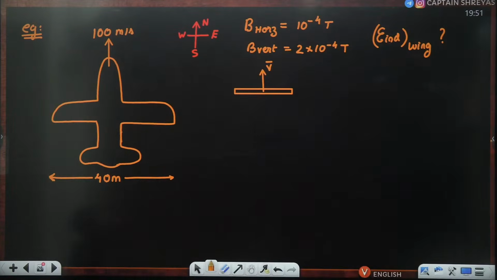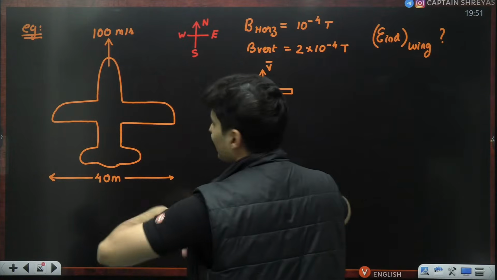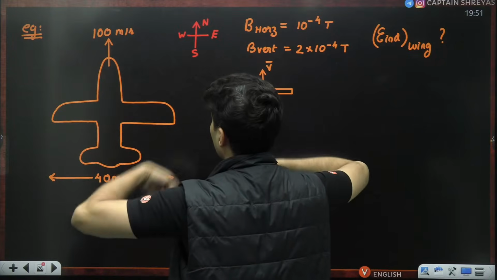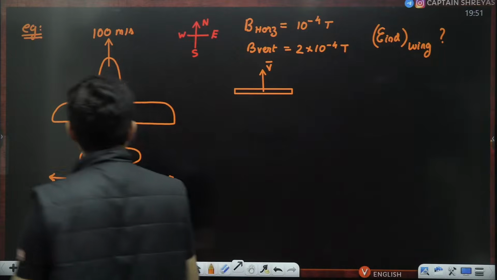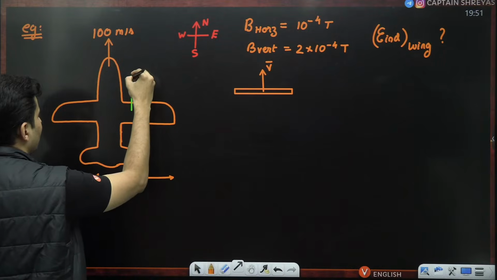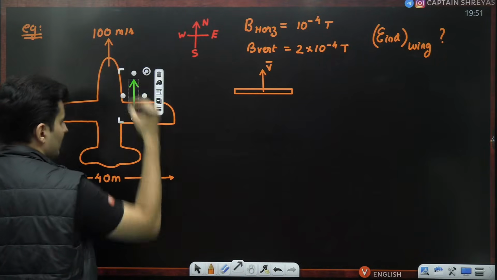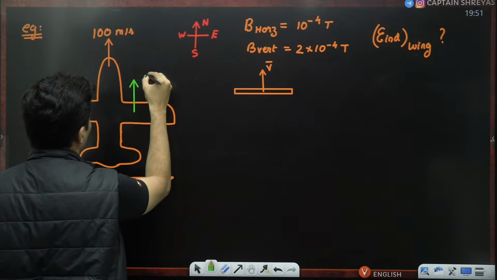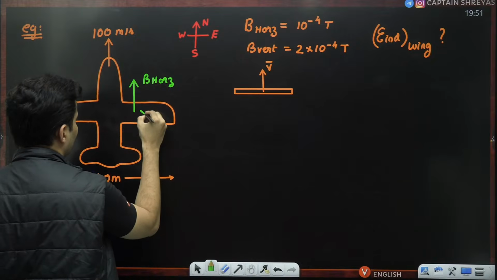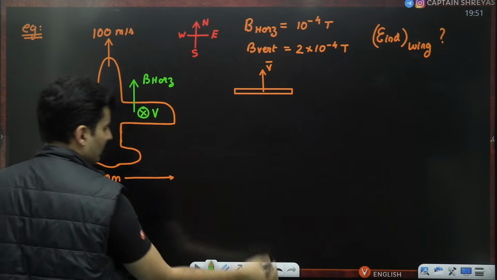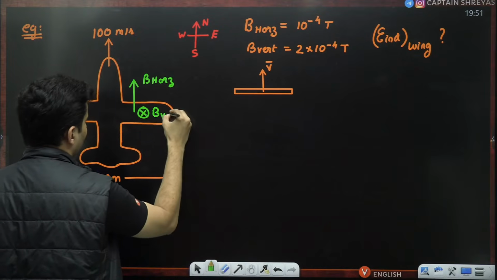Is this understood, my dear students? Is this understood? So think about it. The Earth's magnetic field lines are always in the north to south direction. So the horizontal component of the Earth's field, actually correct. So they'll go like this. This is how the horizontal component of the Earth's magnetic field will be. The vertical component, maybe it is like this. This is the vertical component when you are looking at it from the top down view.